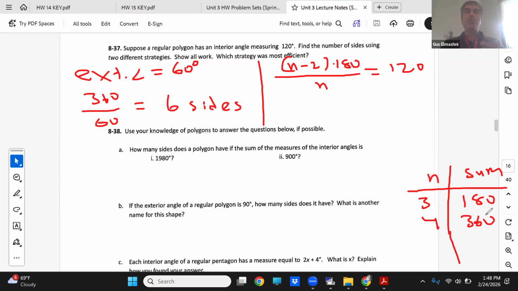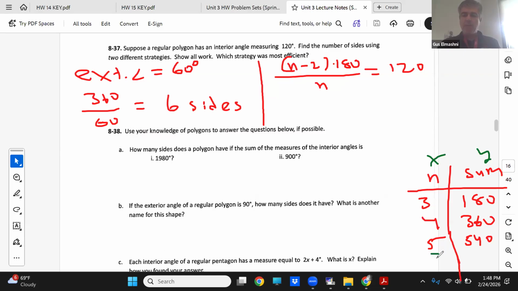Yeah, because you guys spend so much time with that, right? So you guys are very comfortable and familiar with that. And then we notice that there's a pattern that keeps going by 180, right? And it's a linear function, right? Because it's going consistent, right? There's a consistent difference with y and x. You could think of this is x and this is y.